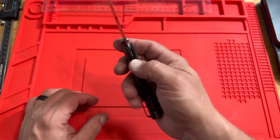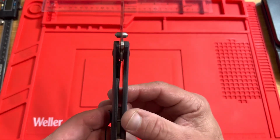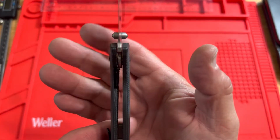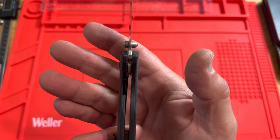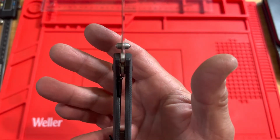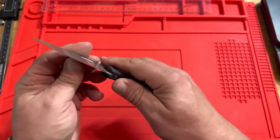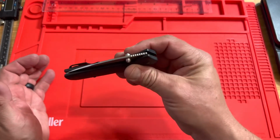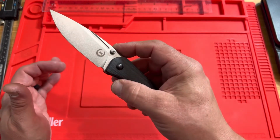Thumb studs for deployment, and it is a liner lock, as you can tell right there. Locks up probably about 20%, maybe 25, 30%, I don't know, I'll go with 20%. But it's solid. There's no blade rock. It's in there nice and solid. And when you drop it, it's cage ceramic ball bearing washers.